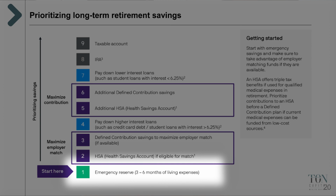That certainly doesn't mean that you can't keep more liquidity on the sidelines or more in that savings account. But the idea here is, first and foremost, you want to make sure there's something set aside just in case you have a big financial decision that comes up. And on the opposite end of that, we want to make sure that someone doesn't end up sitting on too much cash and isn't looking at how those dollars should be working for them long term.